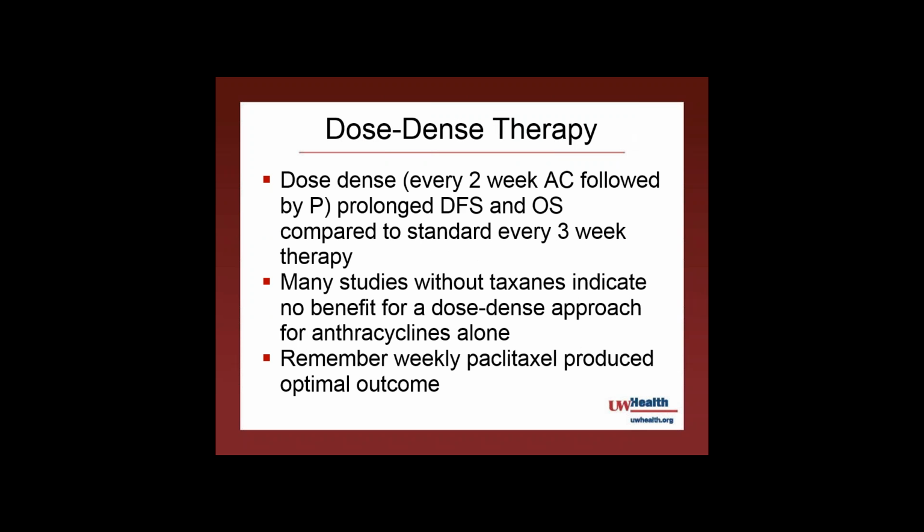Dose-dense therapy. Dose-dense therapy where we give big doses closer together, in breast cancer, every 2 weeks, AC followed by paclitaxel, revealed, dose-dense paclitaxel revealed prolonged disease-free survival and overall survival compared to every 3-week therapy. However, not everybody is a candidate to get those doses crunched together like that. And if you're giving dose-dense therapy, they have to have growth factor support to maintain the dose-dense interval.